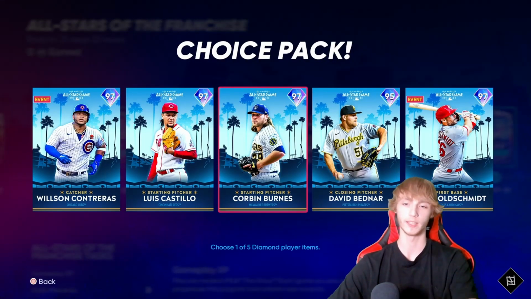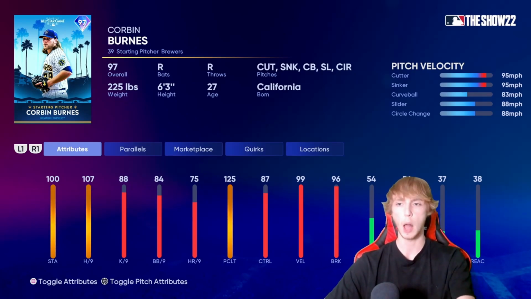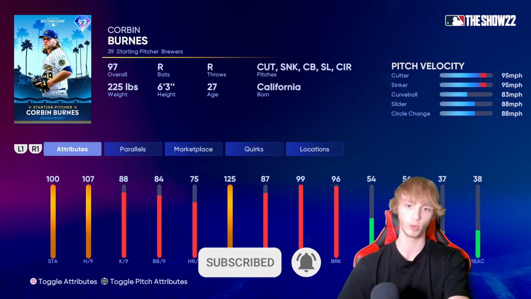This is going to be a card that is 100% going to make my team. 95 cutter, 95 sinker. He's got a curveball, a slider, and a circle change. Cutter, sinker, slider, amazing combo. I kind of wish instead, though, he had a fastball instead of a circle change, but it is what it is, man. I really do like this card a lot.